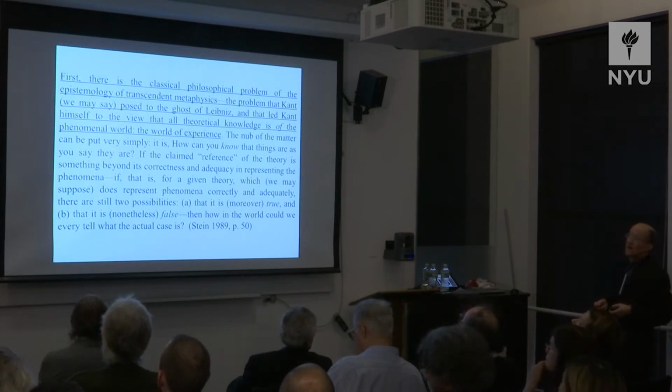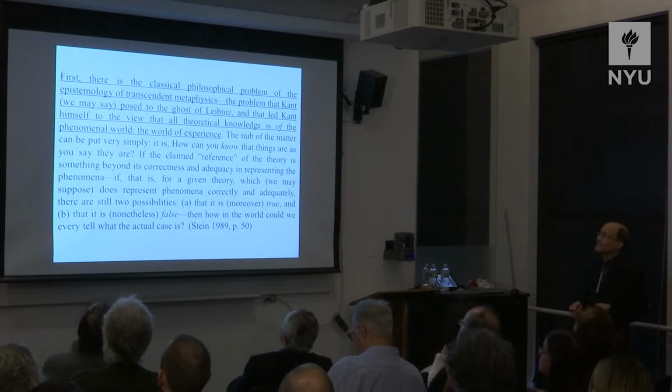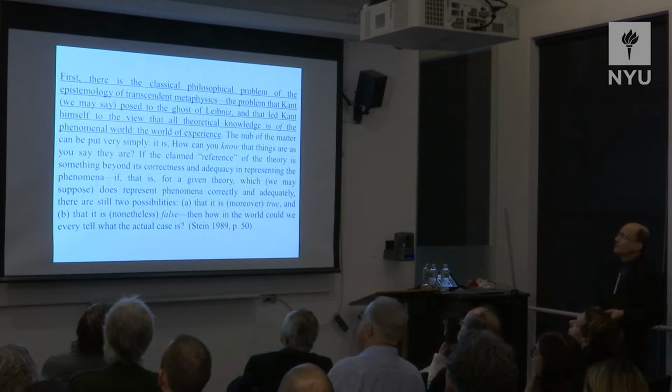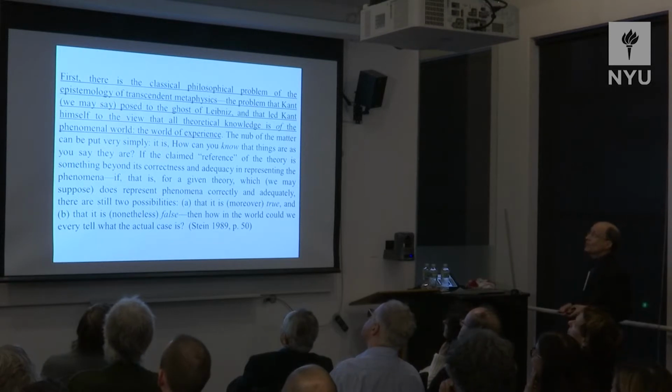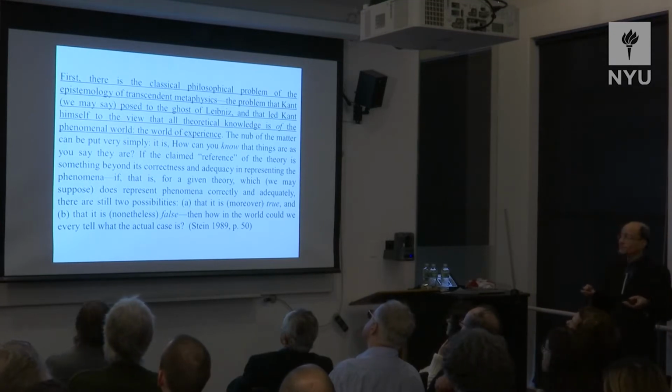Here's a quotation from Howard near the beginning. And I love it because he appeals to Kant. Because after all, Kant talks about phenomena. He wants to be talking about phenomena. "First, there is the classical philosophical problem of the epistemology of transcendent metaphysics. The problem that Kant, we may say, posed to the ghost of Leibniz, and that led Kant himself to the view that all theoretical knowledge is of the phenomenal world. That is, the world of experience."